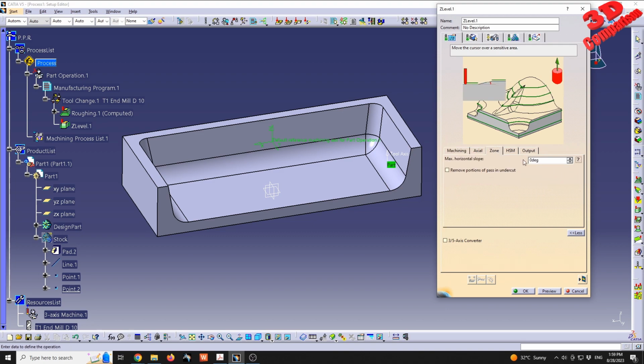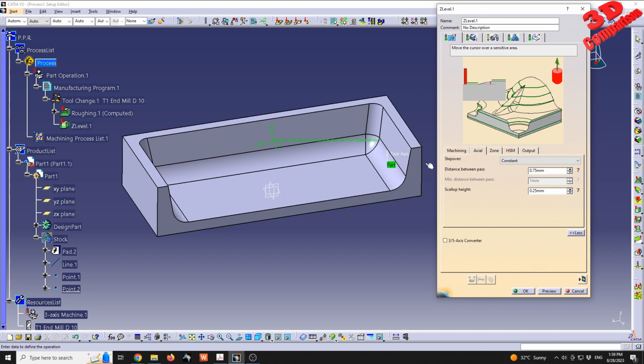We can also define the maximum horizontal slope. So for each parameter within CATIA, you can click on this question mark and you're going to see a drawing that will indicate what exactly will be that value. So for the maximum slope, I will set this to 7.